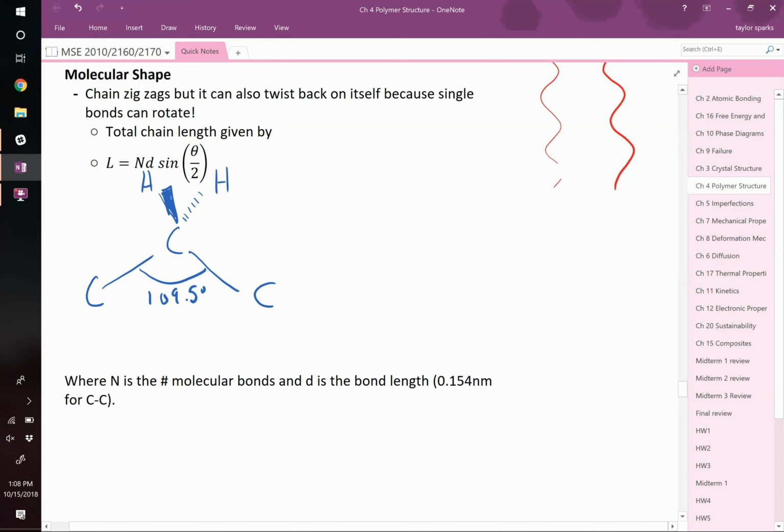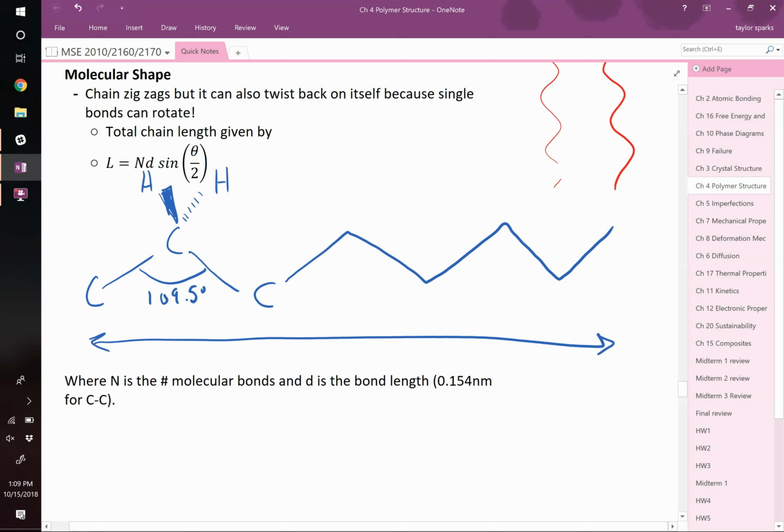And then you would keep on adding these things. So if you do this many, many times, and you have this long chain, right? The question is, how long is the total length? If you were to stretch this thing out end to end, and I don't mean stretch it out to where you flatten out that angle. The angle's still there, but you just line it up. How long will it be, right?